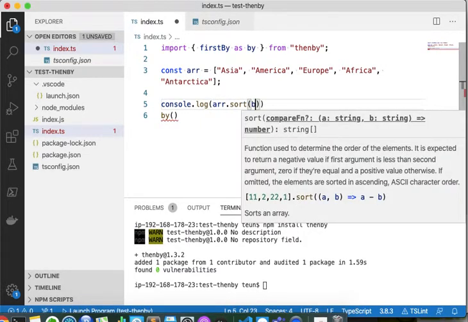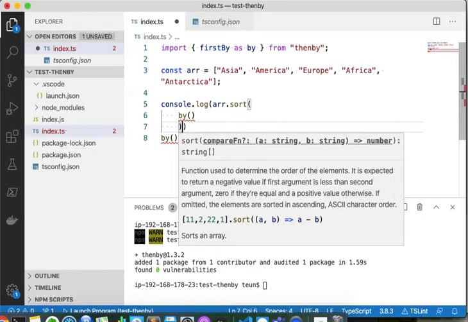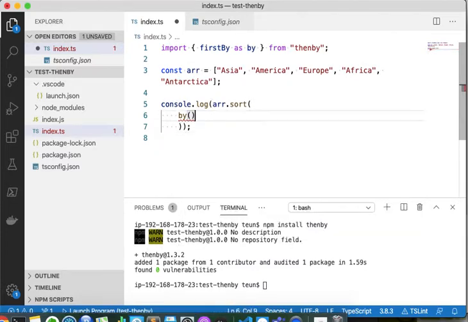And then I can just say console.log array, and I want to log it sorted, but not just sorted, I want to have it sorted by something. Let's put that on a separate line. Let's say that we want to sort it on the simple property length. This is valid because the thing we're sorting is an array of strings, so it knows that whatever I pass here, if I pass a property name, that's the overload I'm using, it should be a property that matches a property of the type string. If I say lenth, then I get squigglies. If I say length, it's fine.